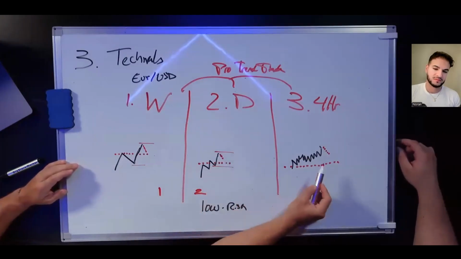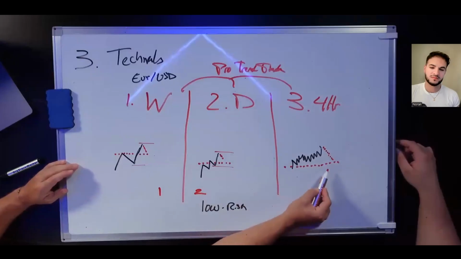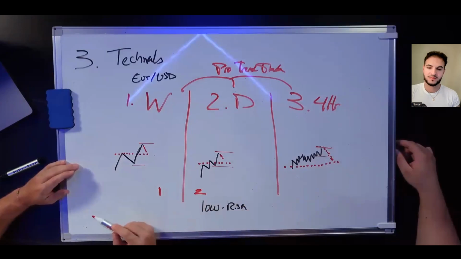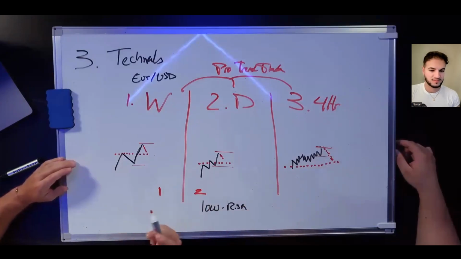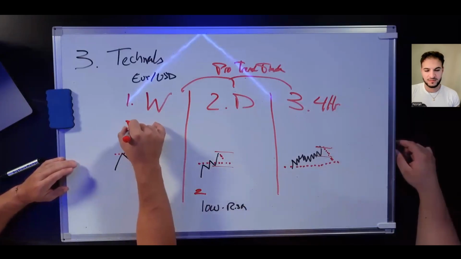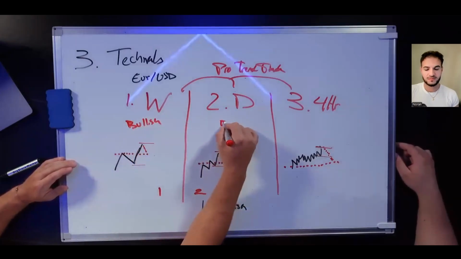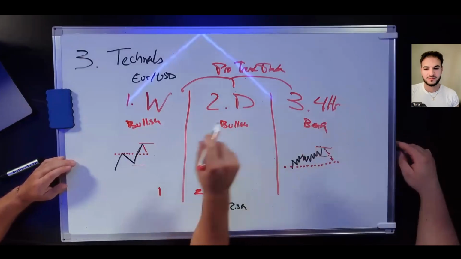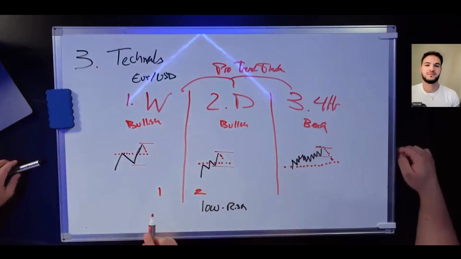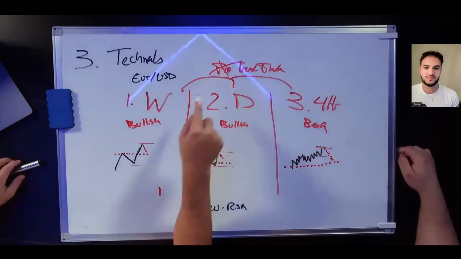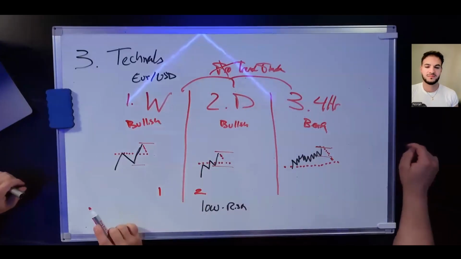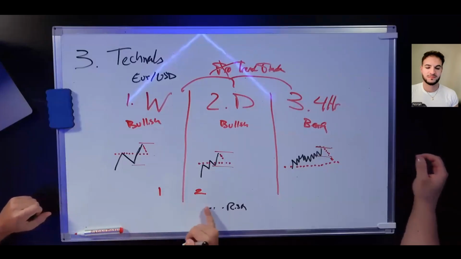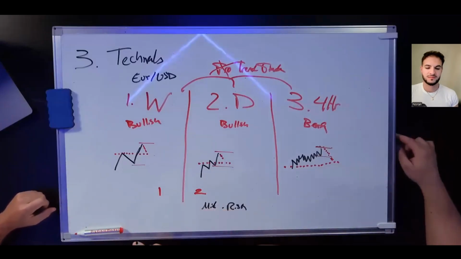But now, if this market comes down here, guess what? This used to be the higher low, and this used to be the higher high. We have now shifted bearish. So now the 4 hour time frame is no longer in our favor. The weekly is still bullish, the daily is still bullish, and now the 4 hour time frame is technically bearish. So now we don't have a full pro trend trade because we're missing the 4 hour time frame. This would make this go from a low risk trade to a mid risk trade.